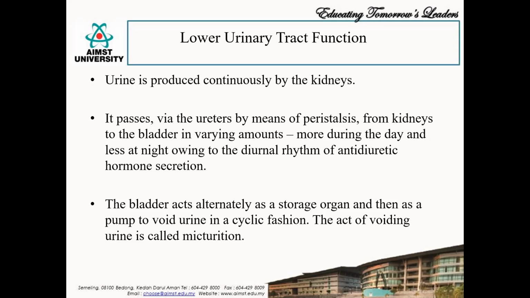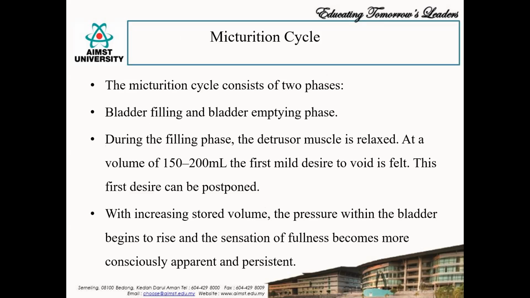Is that clear? Okay. Then the act of voiding, that means the act of letting out the excretory material, is called micturition. The act of letting out excretory material from the rectum is called defecation or passing motion. Micturition is a cyclic process and it has two phases. One is the bladder filling phase, another is the bladder emptying phase.